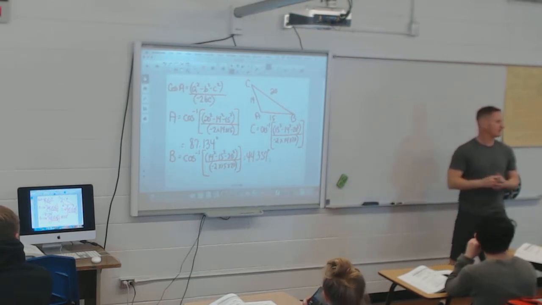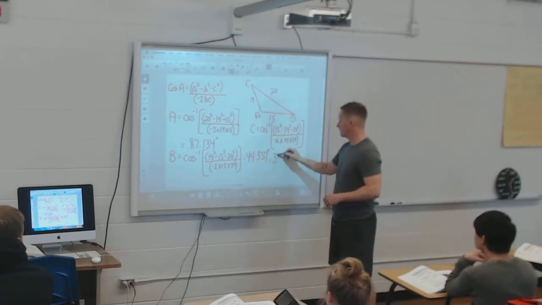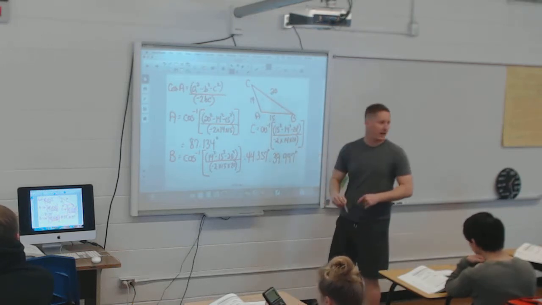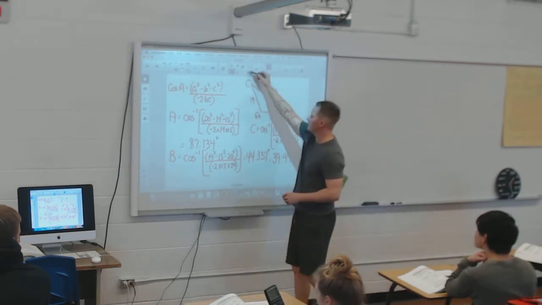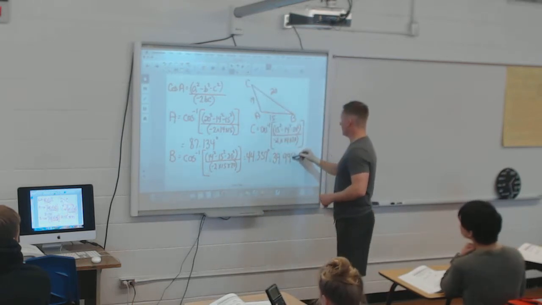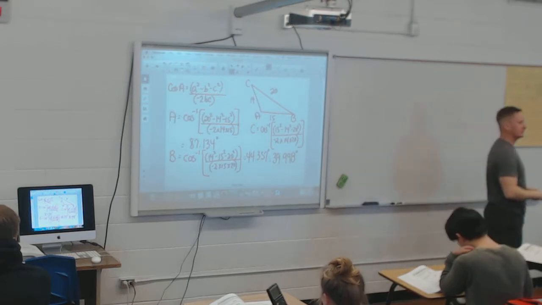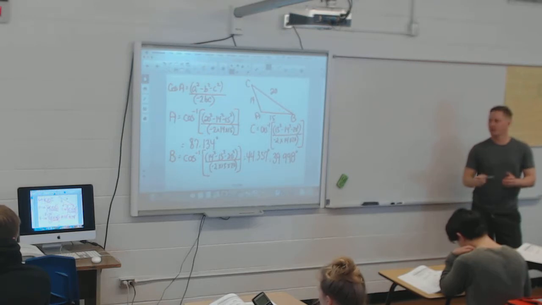Yes, Eli. I got 39.997. For this guy right here? Yeah. That's what I got the first time I did it on my calculator. Well, it rounded up to 39.998. Okay, that's important to me. Gotta do that right. Okay, so now Eli, how do you check to see if your answer's right? Yeah, that's the other one. Okay, do it. Add the 3 together, what do I get?